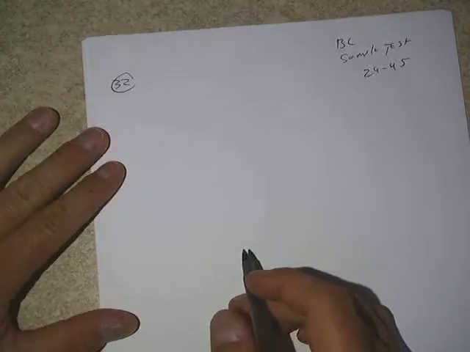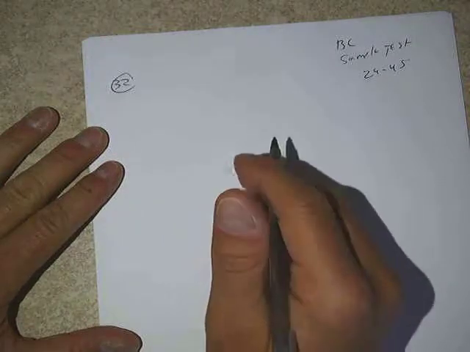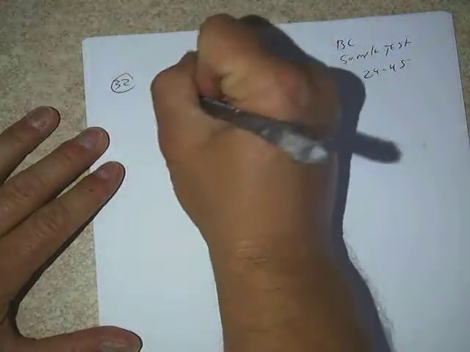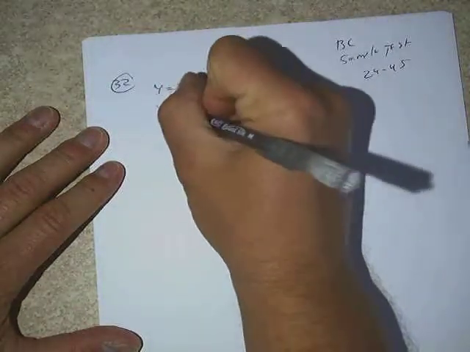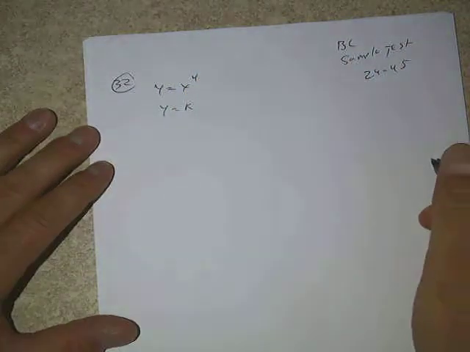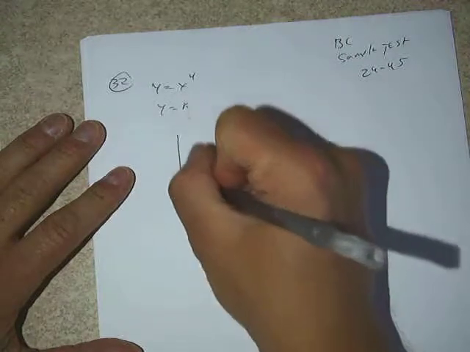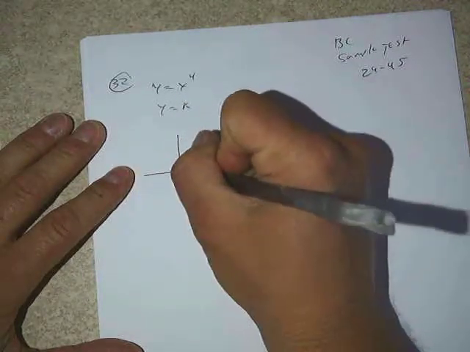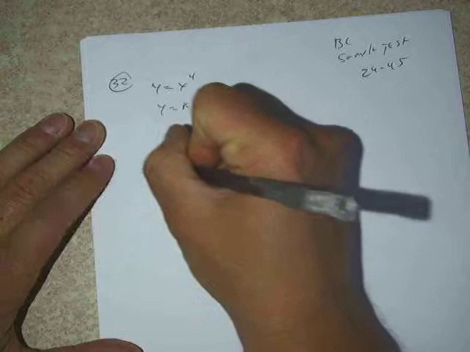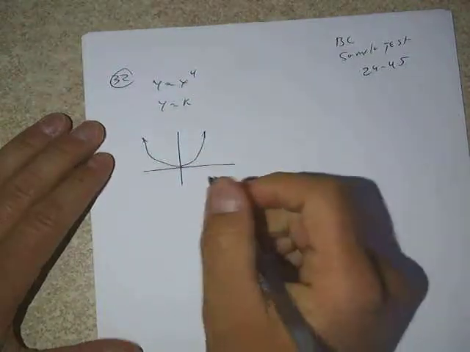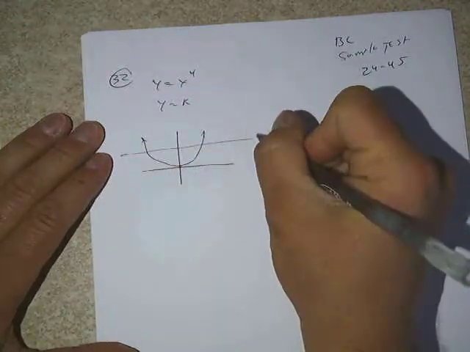Alright, we have an area problem here. It says find the area in terms of k of the region bounded by y equals x to the fourth and y equals k, assuming that k is greater than 0. And so the picture here, and of course we have a calculator for this, so we can look at it if we don't know, we have an x to the fourth function, and we have some line y equals k.